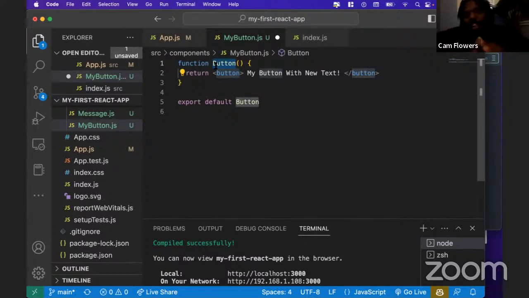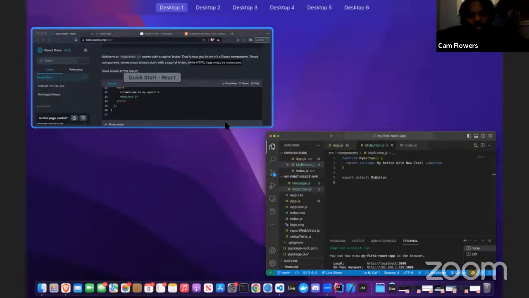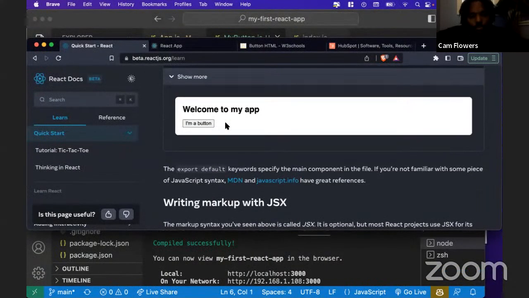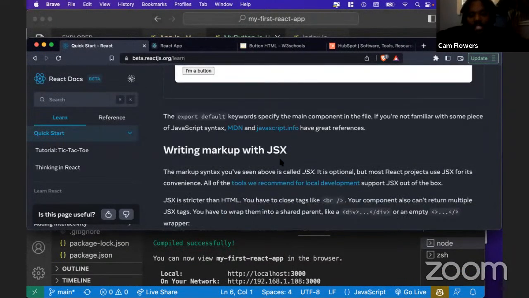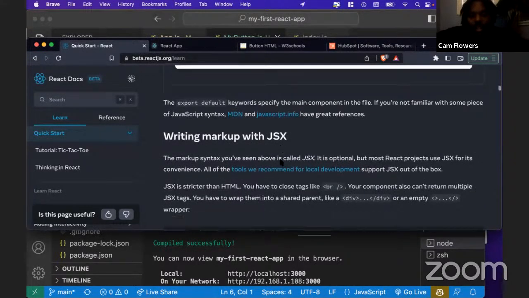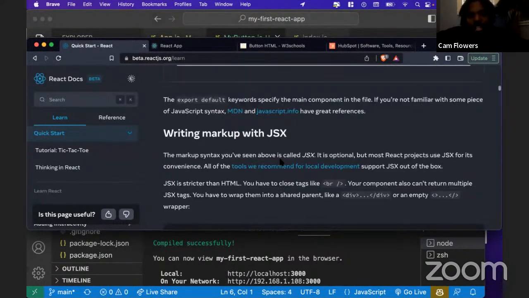So it's very important to keep in mind that you can have components named similar to their HTML or JSX-like equivalent, but all of your custom components have to start with a capital letter. That's just how it works in rendering your components appropriately, right? So keep that in mind as you're building out your components. And yeah, that is how that goes. So here we see some of them talking about the JSX, the exports, and creating some code in JSX, and it kind of starts getting into some more practical stuff.